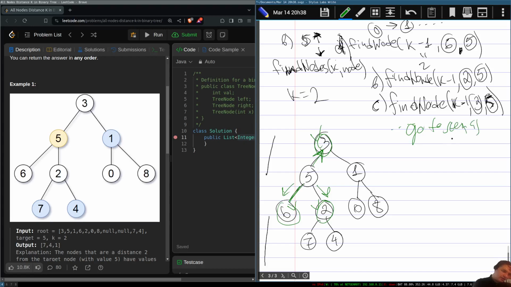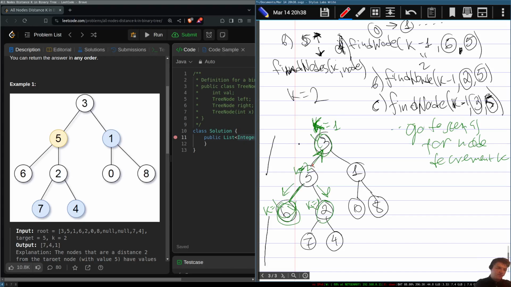Then for all the next steps, I go back to step A for the node and decrement k. Initially k was equal to 2, and now k is equal to 1 here, 1 here, and 1 here. So we have one step left. I need to do one more hop, and to do so, let's say we take 3, we need to go in whatever direction is available except the from.